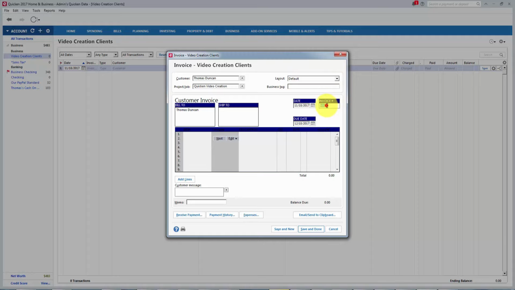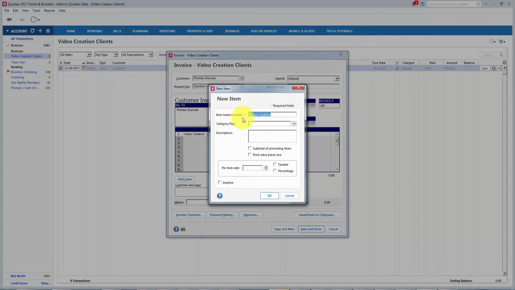You'll notice that the invoice has a number. You can change that to something else if you want. You'll note that there is a date that the invoice is sent, and you can change the due date so that the invoice is going to be due perhaps 24 hours after it has been sent. Once we've done that, we can write into the line item the services that we are offering. We can write in what the services are, and give it a dollar amount.